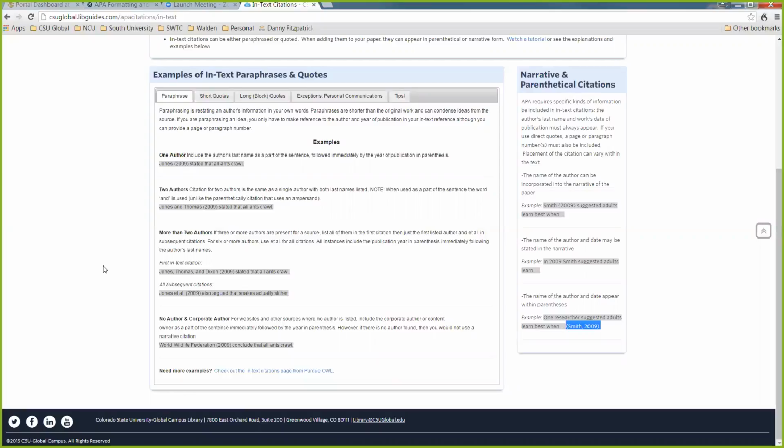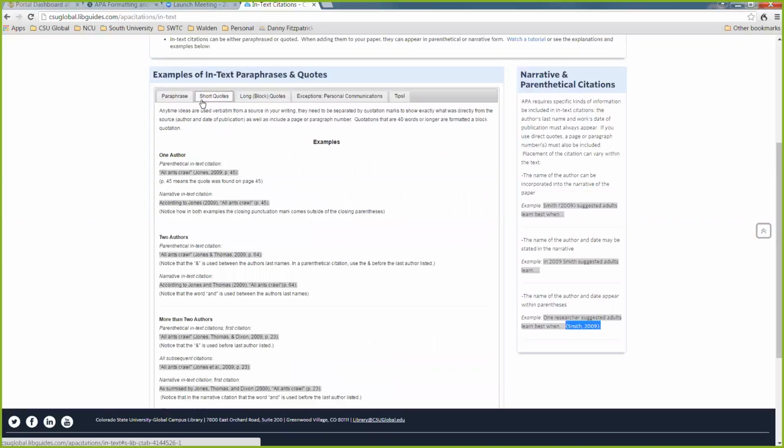You're going to quote it because it loses something if you try to translate it. Definitions. If you have a specific definition that you're trying to give for a term, you're probably going to quote the definition from the source. So those are times when you might use quotes, but otherwise, if it's not going to lose anything in the translation, you should be interpreting it and putting it into your own words by summarizing and paraphrasing.